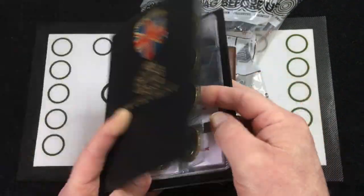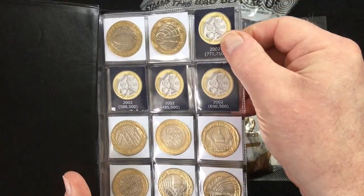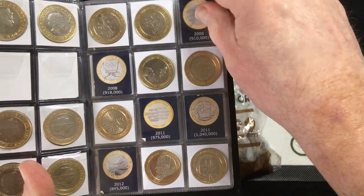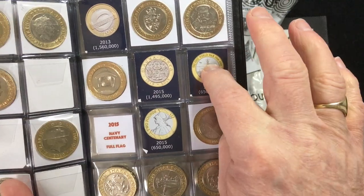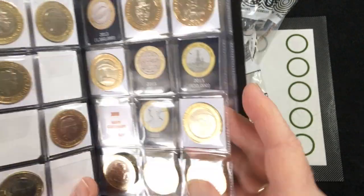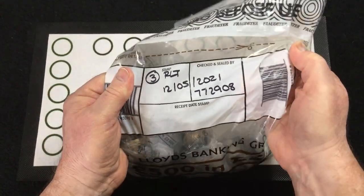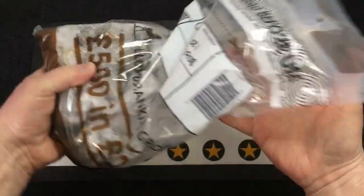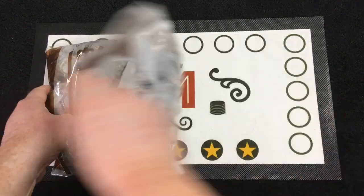So technically there's only six coins in album number 3. For number 4, we've still got a fair bit to do — we've got all four Commonwealths on that one, all three Olympics, the King James Bible, Mary Rose, Underground Roundel, Magna Carta, World War I Navy, the variant, and the 2015 Britannia, and after that we've got everything else. This bag is dated the 12th of May, I picked these up on the 13th of May, and today's the 14th of May, so as you can see I've got it coal sealed.